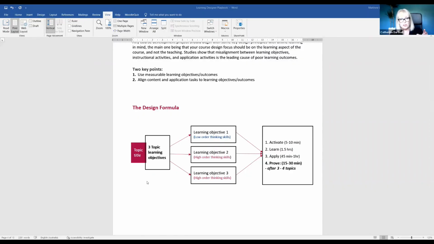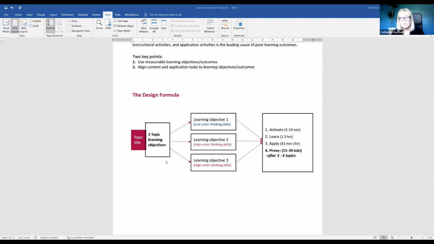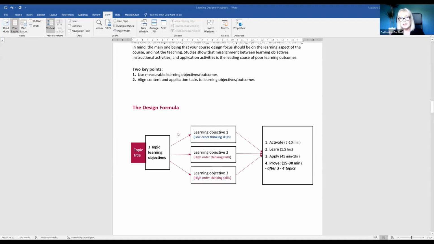And that gave us an opportunity to look at this design formula and then see it actually brought to life in the platform. But basically, these were all short courses. So within each short course, there were 3 topics that were covered during it. And in order to give it some structure, each topic was broken down into 3 learning objectives, and they related to 3 types of learning design principle. It was a really nice format, very clear.